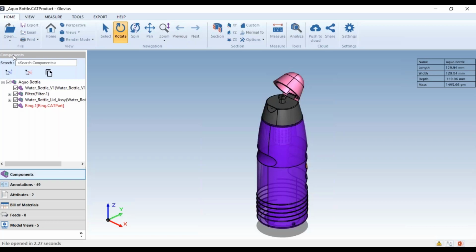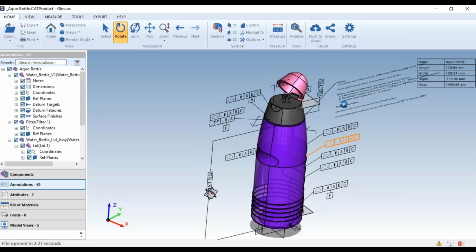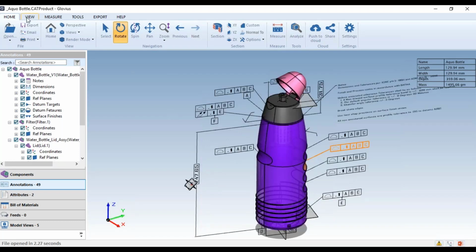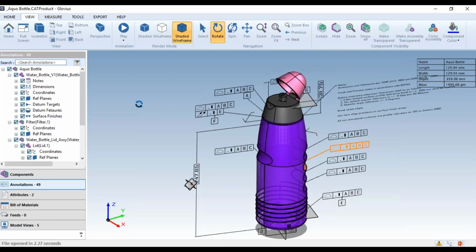Apart from the 3D geometry, we also support the associated metadata of the file. For example, the annotations, which Tom also talked about in detail, the PMI information, as well as the attributes that are associated with the file. Apart from this, we also quickly compute the most prominent dimensions of the component, so that the user quickly figures out the bounding box dimensions or the volume and the mass values instantly the moment he opens the component. Along with this, we can also apply various visualization filters like color or transparency effects so that you can better visualize your files and analyze them faster.